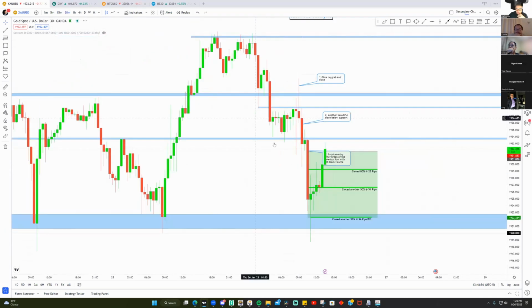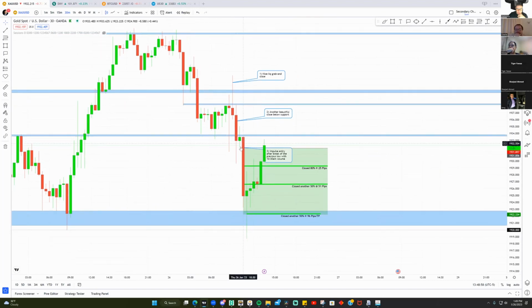But I took this based on the 30-minute where we got that top wick, passed the low. We passed the low in the first minute or two, right? And then we pulled back. And I knew we were pulling back. That's why I put my stop loss up here, knowing it's gold. And then we pulled back a little bit, almost flipped bullish, but we didn't. And then we broke our own low again and broke the low of that candle and just shot down. Make sense?